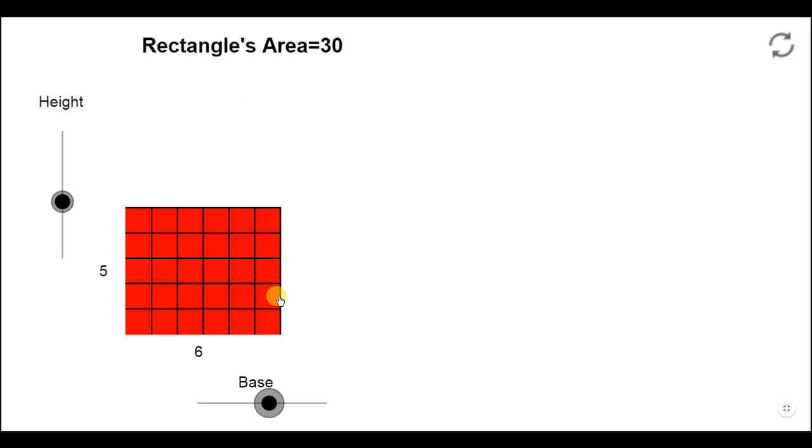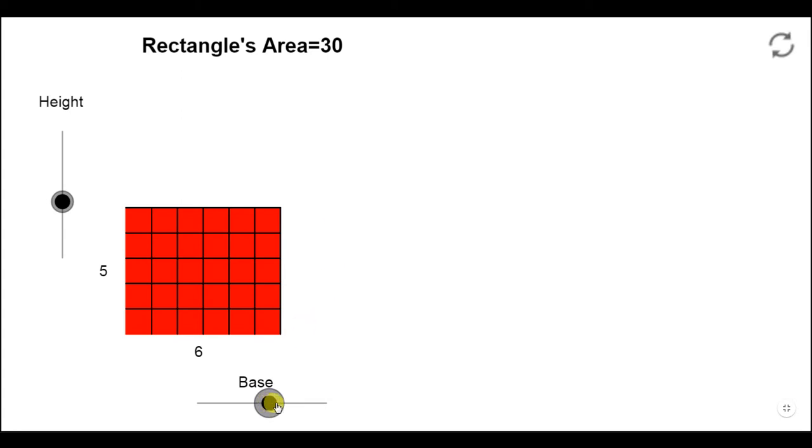What exactly are we doing, and why are we multiplying the sides of the square or rectangle we have in front of us? If we need to see how much area this shape is covering, we simply count the number of squares we can fit in this space. For example, if you count 1, 2, 3, 4, 5, 6, 6 and 6 is 12, 12 and 6 is 18, 18 and 6 is 24, and 24 and 6, there are 30 squares in this figure. That's why the area of this figure is 30.